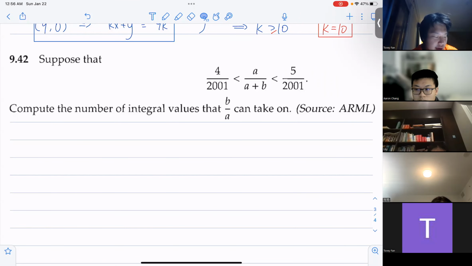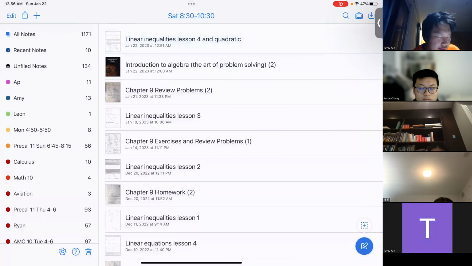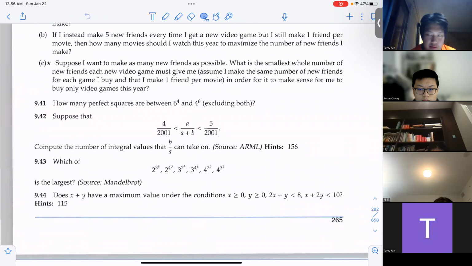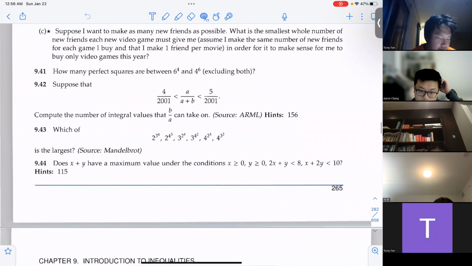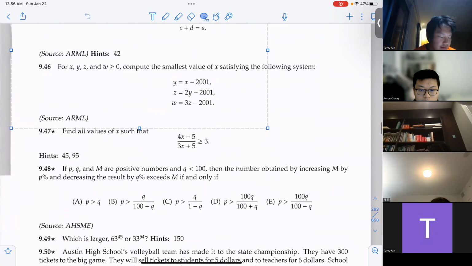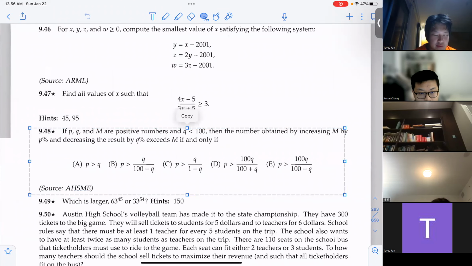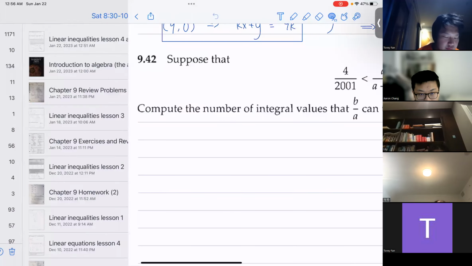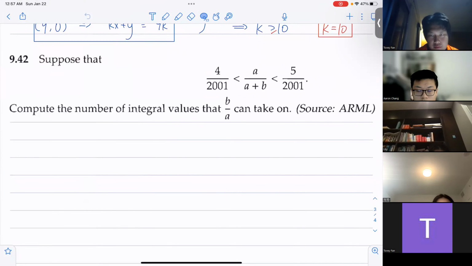Okay, so I just decided we're gonna do one more question before we move on to chapter 10, and also for the remaining questions in chapter 9, I'm just gonna go over the ones that have a source on it. So there'll be these two, and then these two, and then this one. Only these 5 more questions. Let's do one more because I think this one is a very typical one. I want you guys to understand how to do this kind of question.